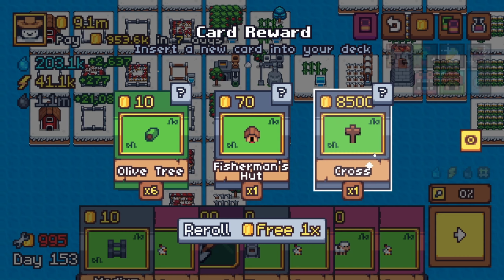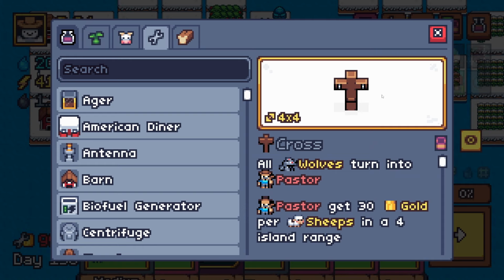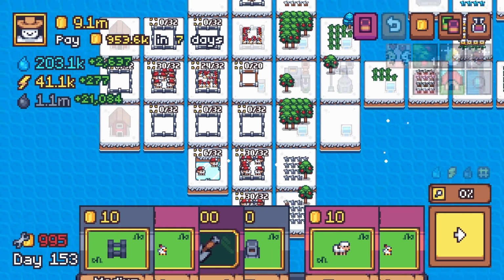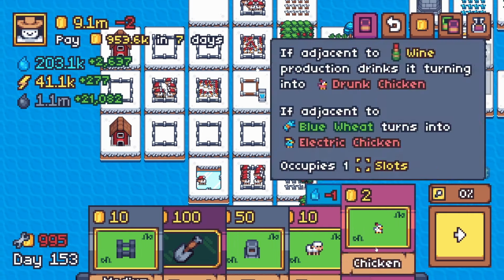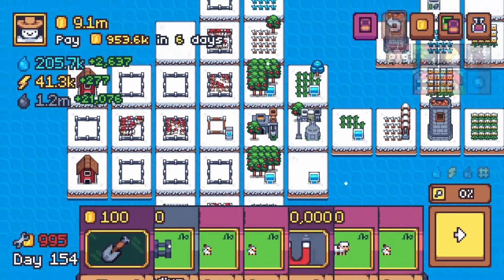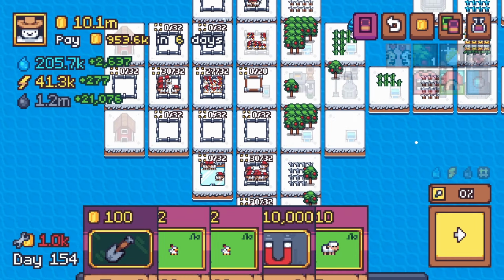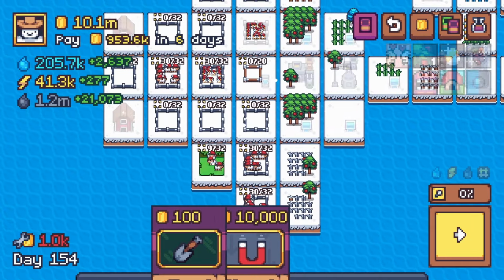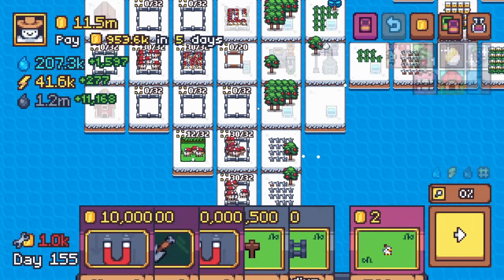The cross. So the cross is going to turn my wolf into a pastor. Does that affect Santa Claus? All wolves. Let's see. It doesn't look like it. So I'm going to take it. But that will have to be played after we get Santa Claus down, because we need the one wolf on the farm to make the alpha wolf show up, right? And then after we get the alpha wolf, it's a pretty quick transition from there. But we're already at day 154. Haven't seen the great wolf yet. Just haven't seen him.